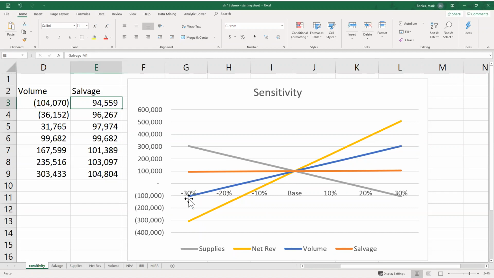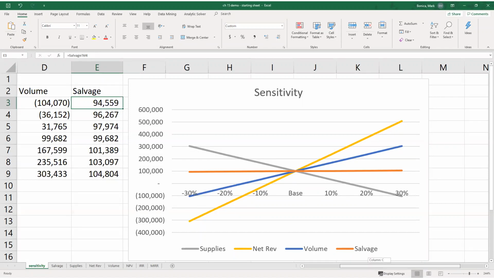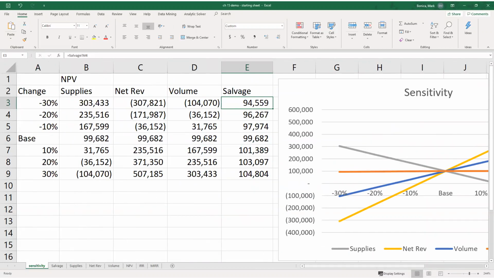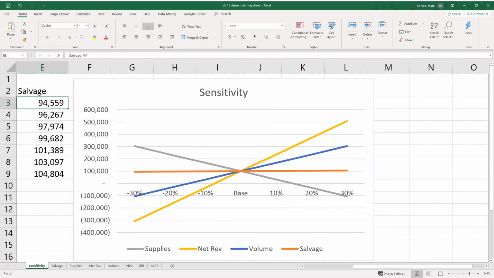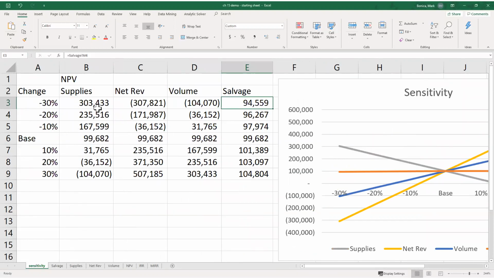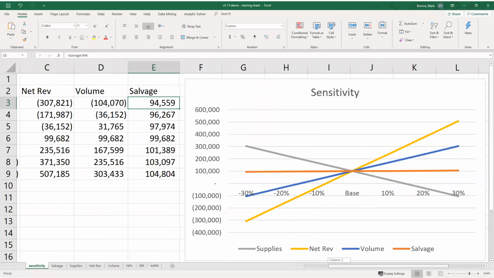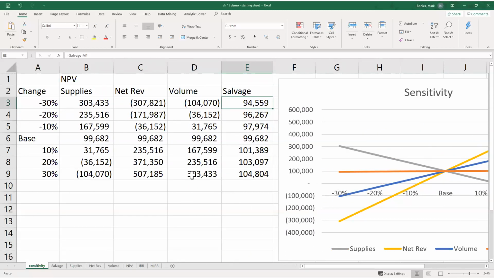And then following that, it seems like volume had a big impact. And then supplies has a fairly significant impact, but we talked about last time we'd have to reverse it, right? Because it shows it going down. And I think what we found was it tracked with volume. Let me see, we should be able to tell that real quick. Yeah, it's the opposite of volume. So if we inverted it, the impact from adjusting just supplies tracks with adjusting volume. So it's about as sensitive as volume. And that makes sense, because the two are linked.